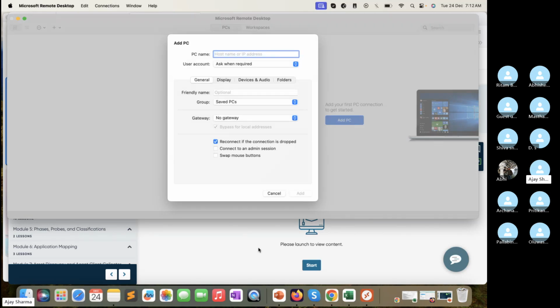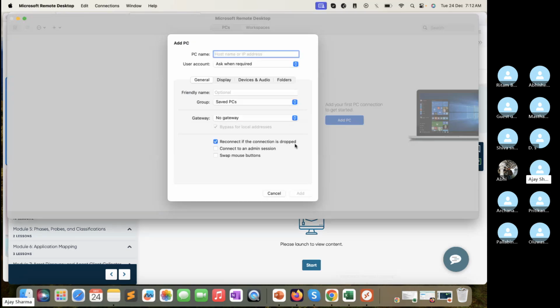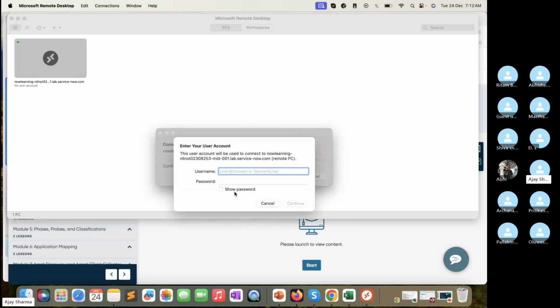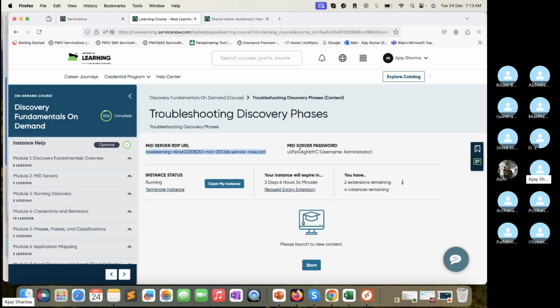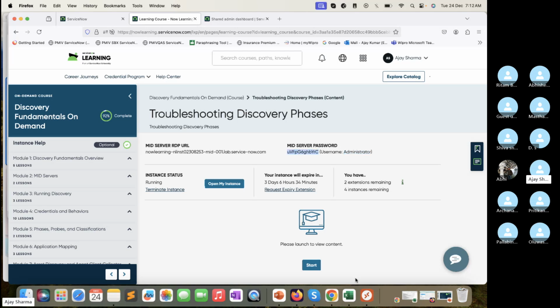I'm just copying the IP or host name of my Mid Server and putting it as the PC name. I will add it, and when I connect, it will ask for a username and password. As I mentioned earlier, to access that Mid Server, we require a username and password.